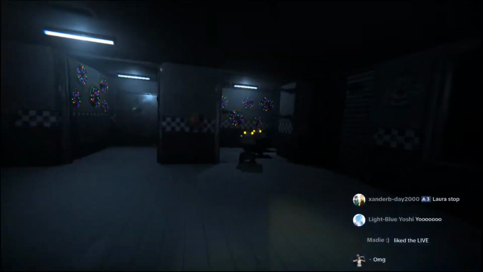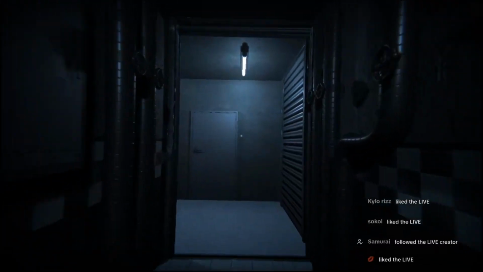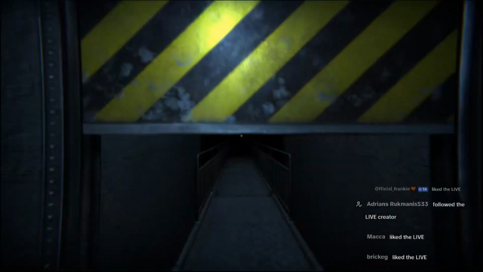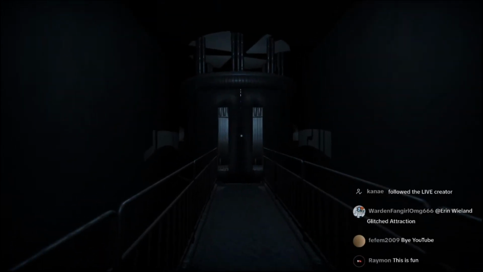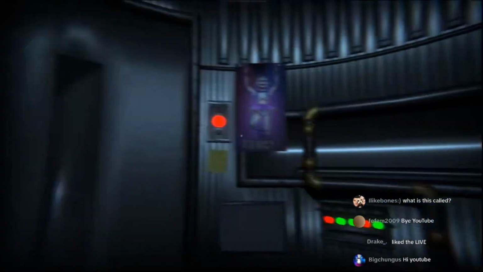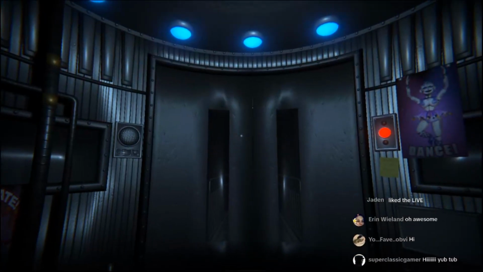Awesome. Let's go. Okay. Open up. Ooh, elevator. All right, here we go. All right, I'm in here. Press to go down. There we go. Going down.